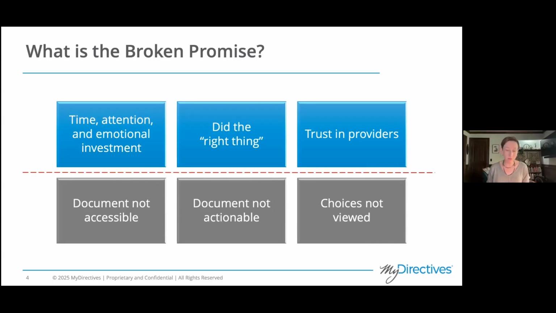And then often, we get everything right. The document shows up at the point of care. It's completed to the nines. It's perfect in every way according to state regulations, and nothing in the electronic health record is causing a provider to view that to support the medical decisions that need to be made.